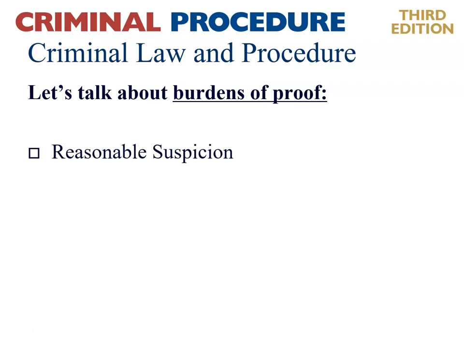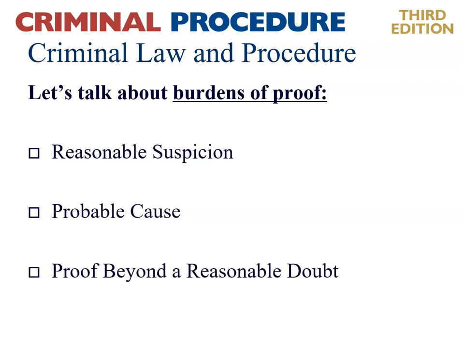So the first one is reasonable suspicion. These are the three that we're going to look at really quick: reasonable suspicion, probable cause, and proof beyond a reasonable doubt. I put them in this order so you know that reasonable suspicion is the lower one on the ranking system, if you will. Reasonable suspicion is where a law enforcement officer would need some articulable facts to conclude that an individual is involved in some type of criminal activity. For example, with a traffic ticket, if you change lanes abruptly and an officer saw you do that and you didn't signal, there would be some reasonable suspicion that you broke the law, so they could pull you over.